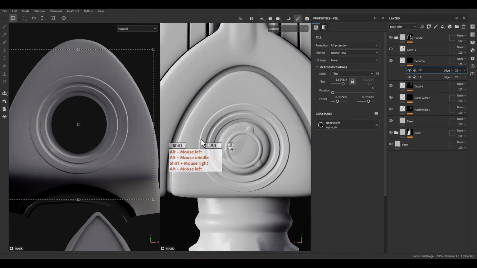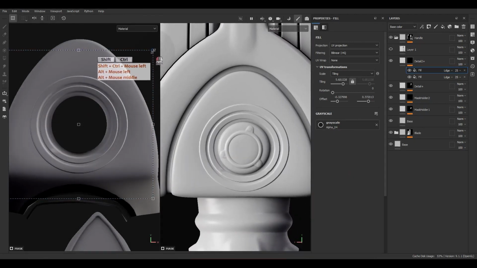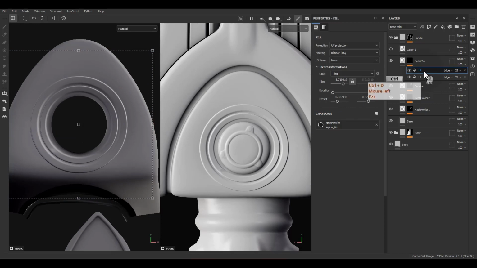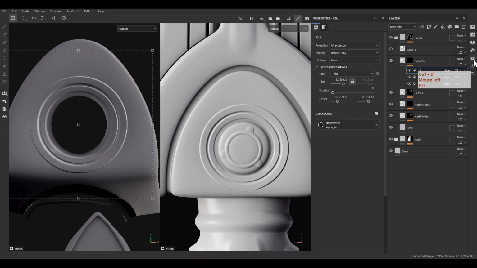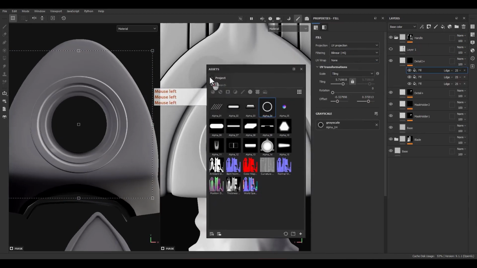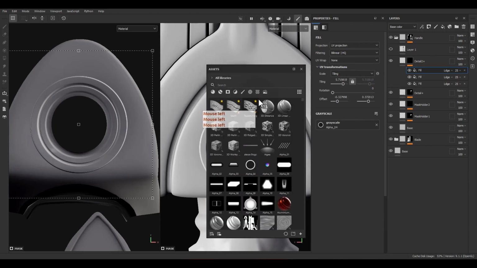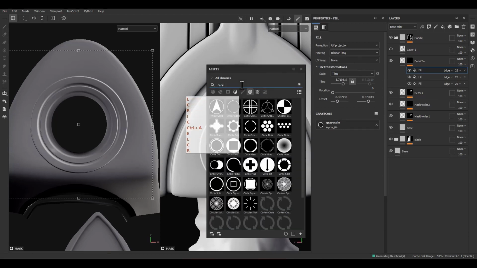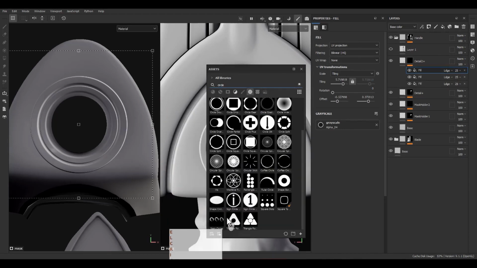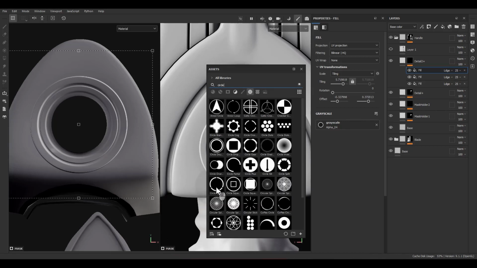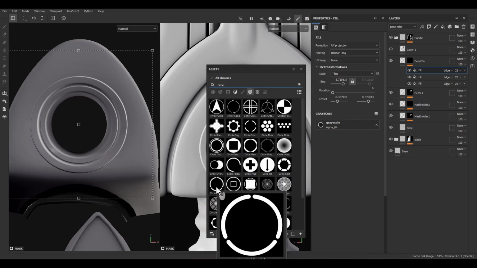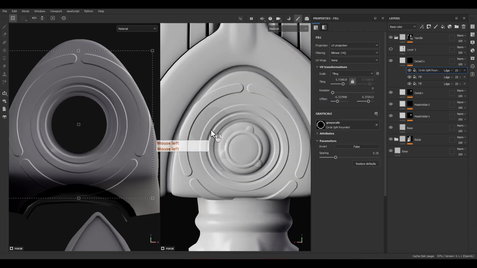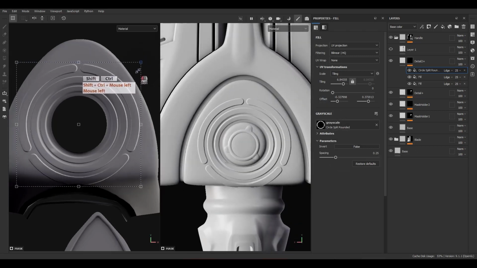Okay. Maybe smaller. And now I want to subtract from the outer ring. So let's duplicate from this fill layer. And let's go back to the all libraries. And in the alpha, I'm going to search circle. Okay, and for the circle, maybe a split rounded is a good option for me.